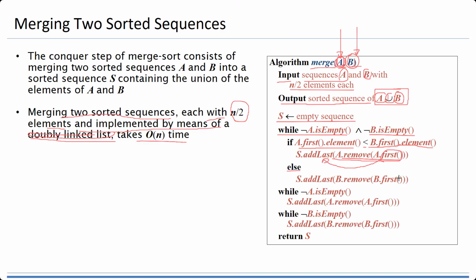Else, check the first element of B, remove it from B, and put it at the last. If A is not empty, check the first of A, remove it, and put it in the last. If B is not empty, check the first element of B, remove it, and put it in the last.